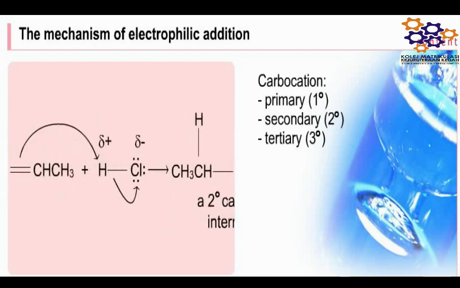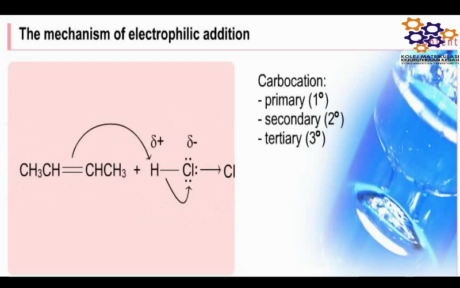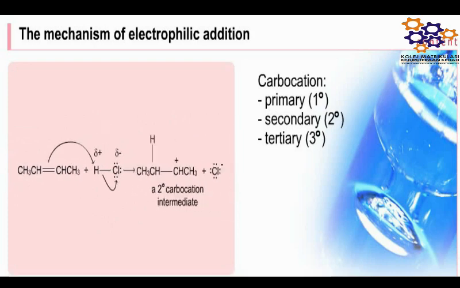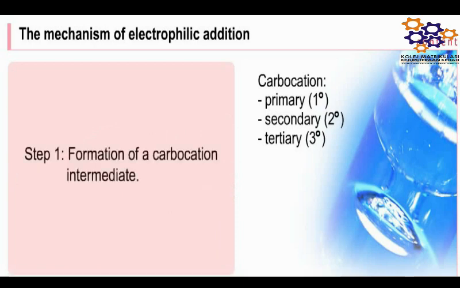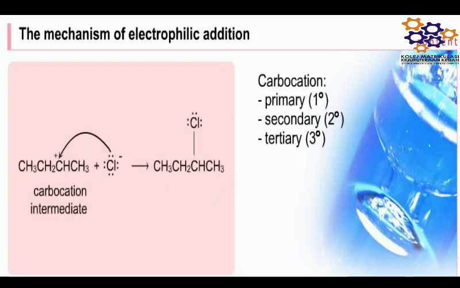The second arrow indicates the breaking of the polar bond in the hydrochloric acid molecule, the electron pair staying with the chlorine atom. Thus, a chloride ion and a secondary carbocation are formed. The unstable carbocation very quickly reacts with the chloride ion to form a carbon-chlorine bond. The arrow indicates the electron pair of chlorine which forms that bond.